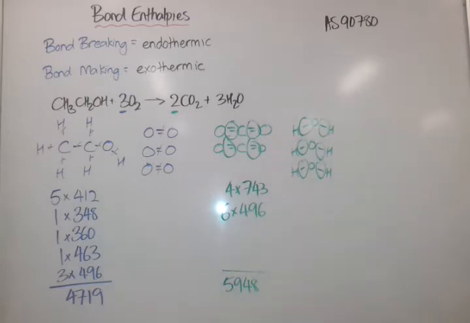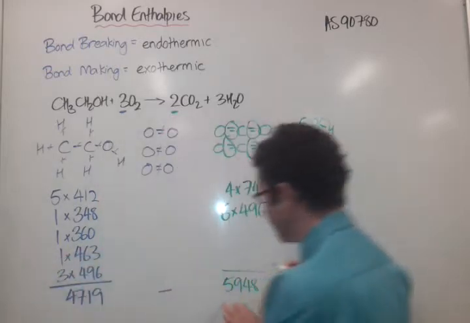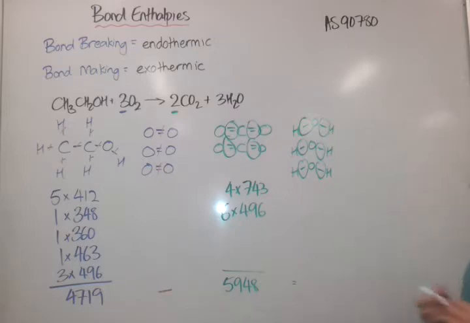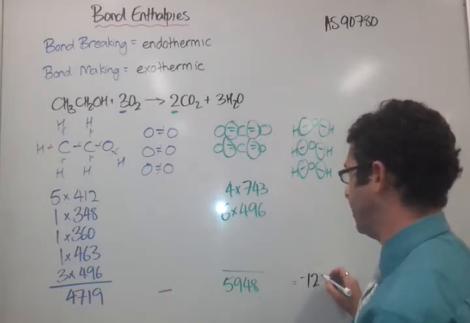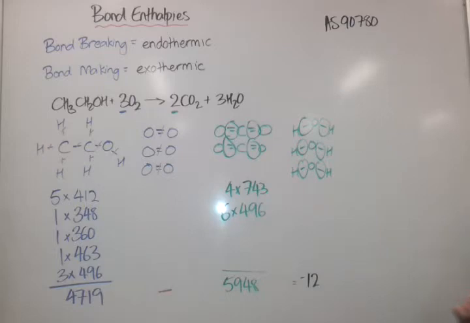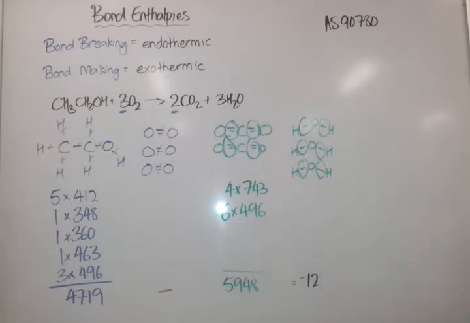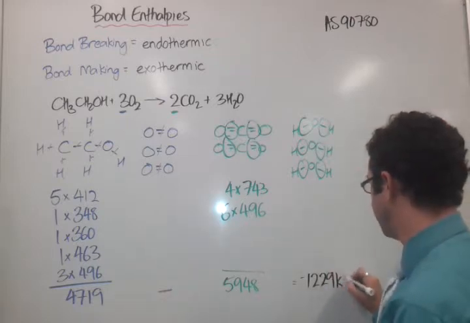And then all I have to do now is go the first number minus the second number, so that's allowing for this being exothermic. So that minus that equals... I'm hoping it's going to be somewhere around negative 1,400. Or negative 1,200. Okay. Negative 1,200. It's a little bit different to what the value in the book is, but that's okay. That might be because I used a different value for the OH bond. Sorry, negative 1,200 and? 29 kilojoules per mole.